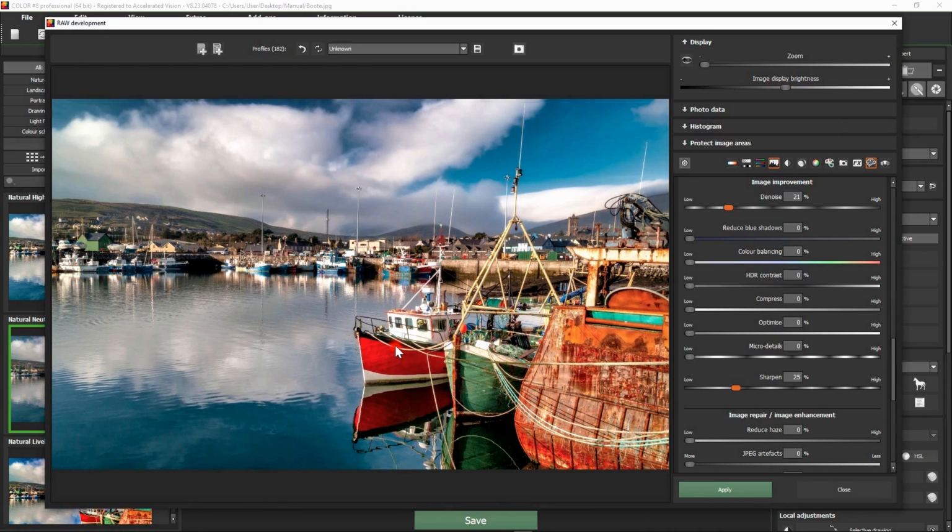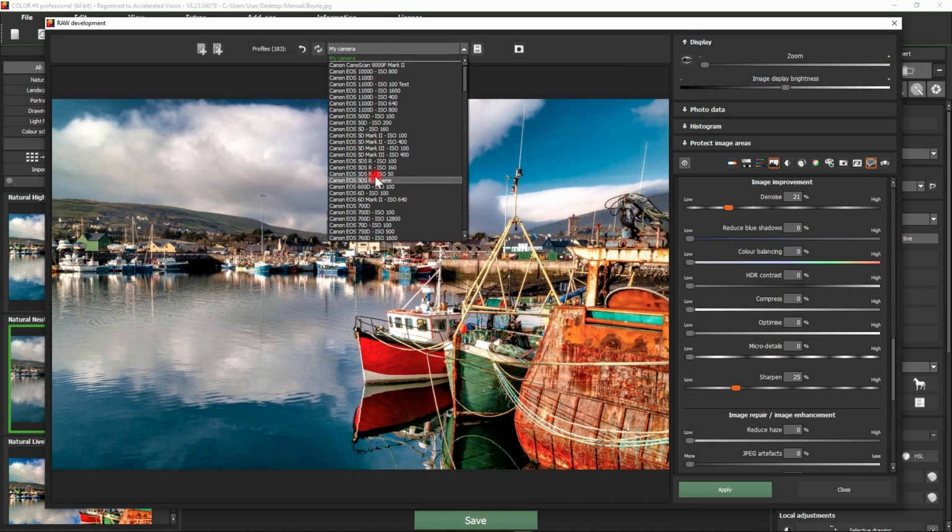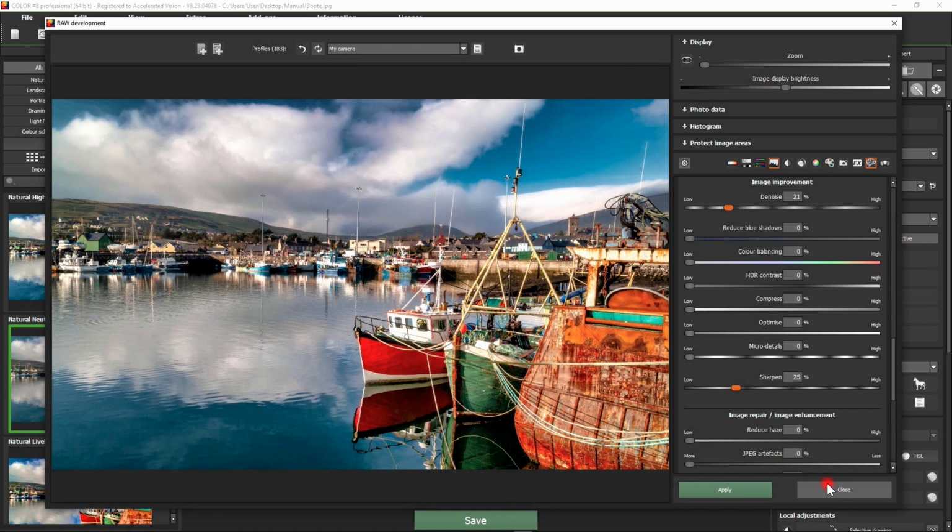The settings we've just made in the raw module can be saved in a custom profile using this button here. Let's click it. We'll call this profile My Camera, so it's easy to find later. Whichever camera you're using, you can enter that here, but I'll keep it general for now. We can then find this raw profile we configured here at the top of the list. These are our custom raw profiles, but I won't apply it just yet.